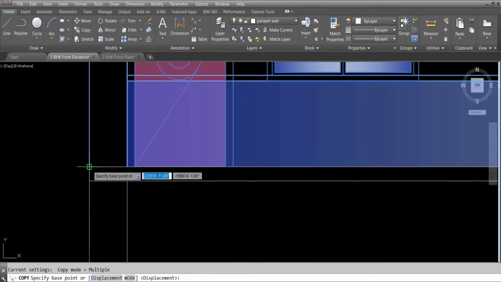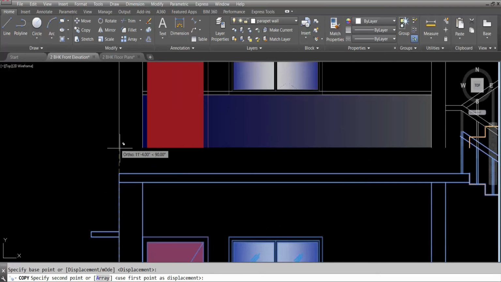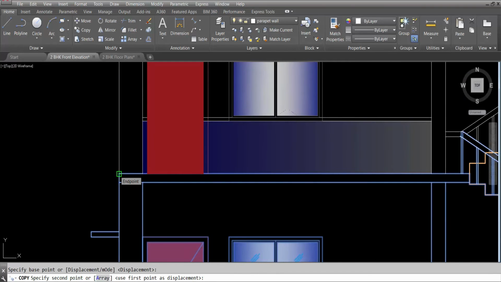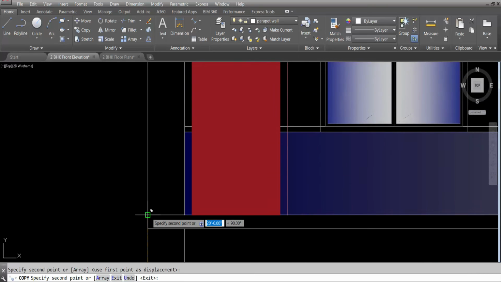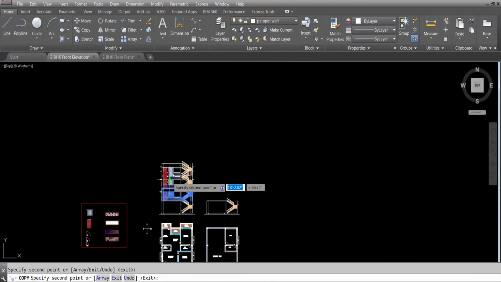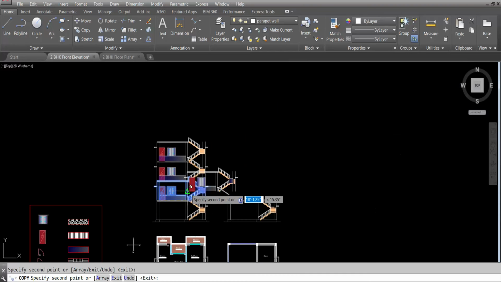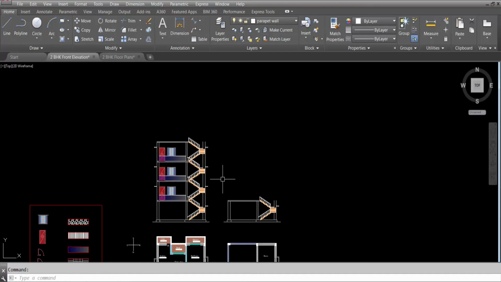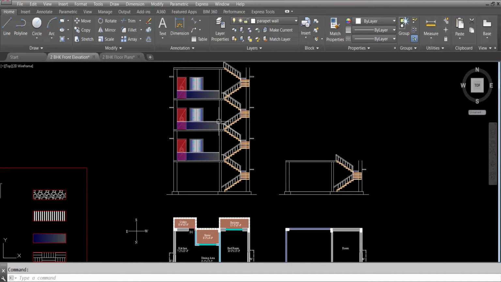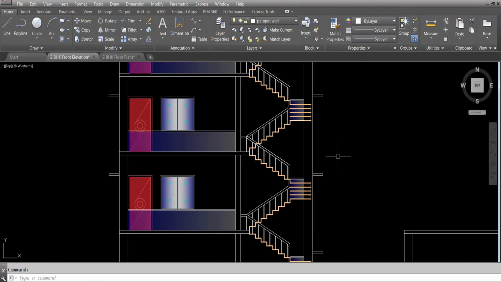This is the base point here and paste it here. Click here. Click here. And we have created ground floor, first floor, second floor, third floor, fourth floor. Okay. We have created.